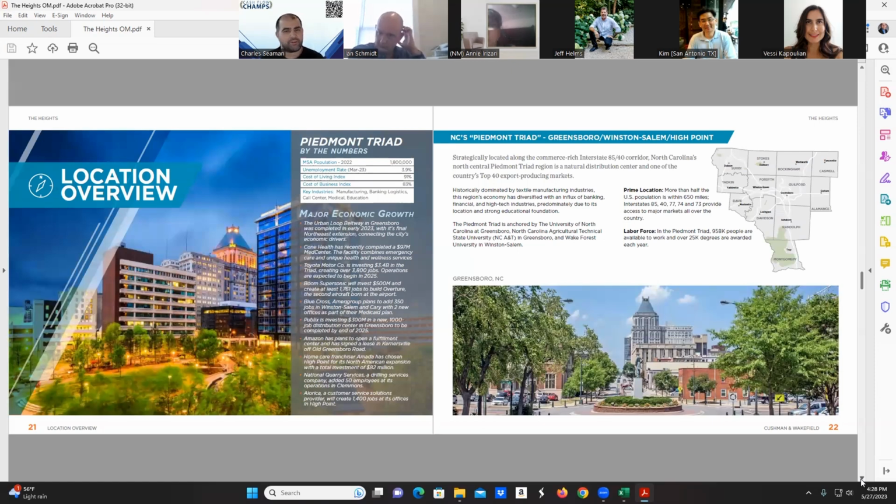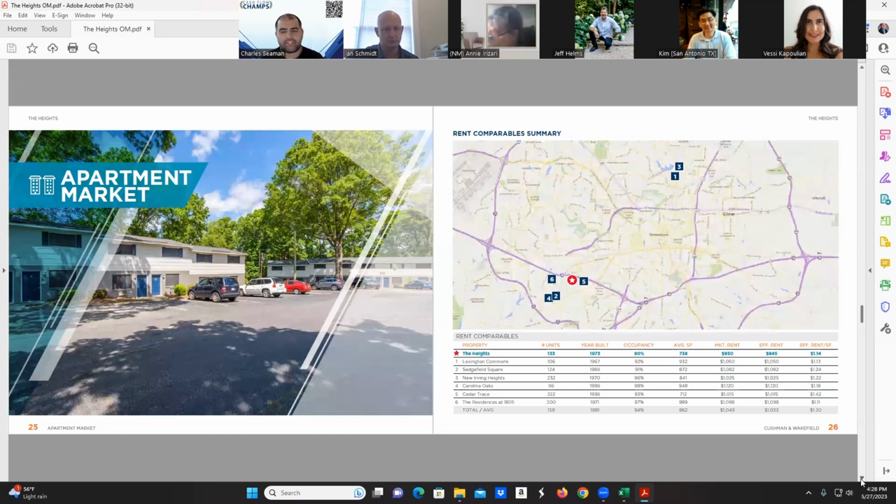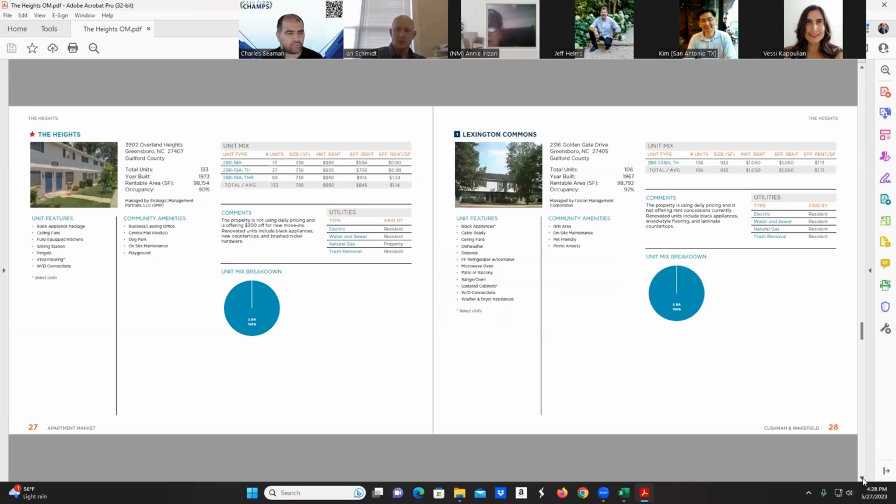So some information about the market, which we're not going to spend a ton of time on during these sessions, but again, very important and something you want to know if you're actually looking for deals there. And we can see some rent comps. So this is something we'll come back to in a few minutes as we see where we think we can push rents at this property. We'll just gloss over that for right now.